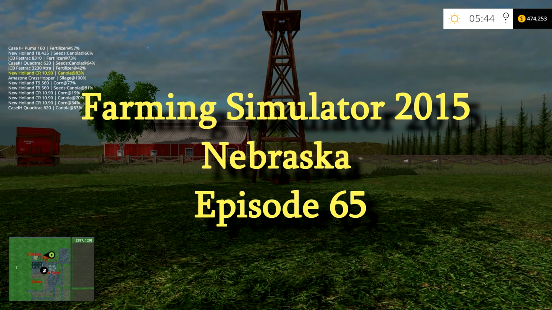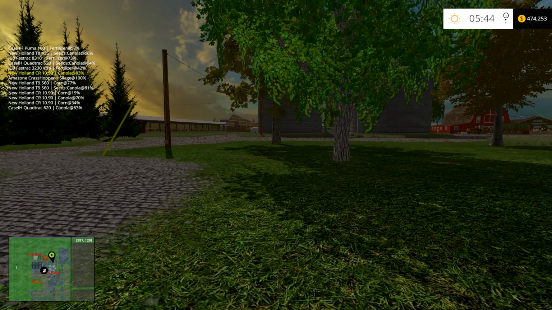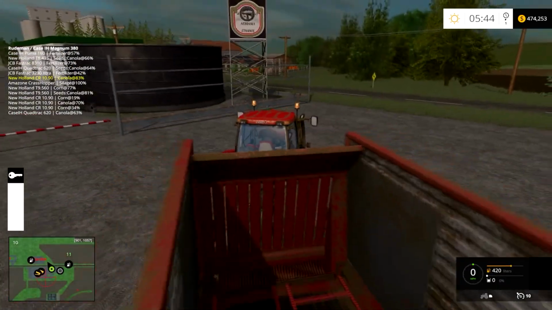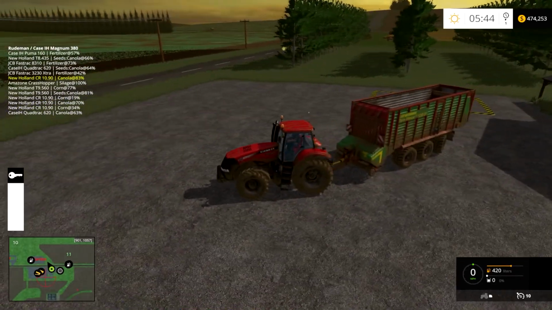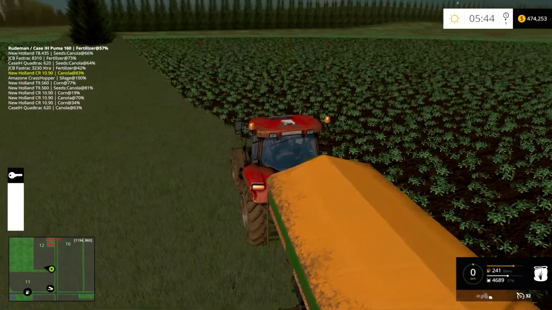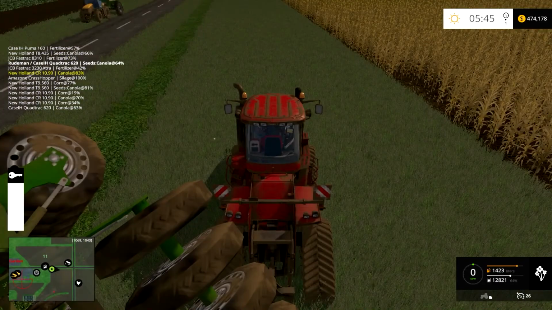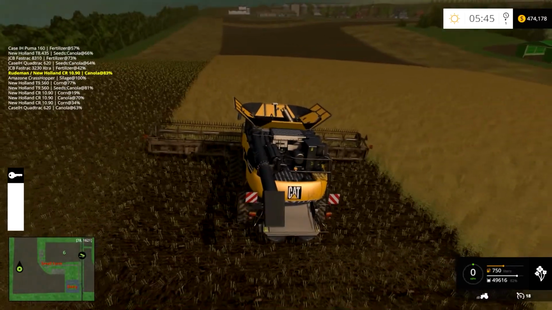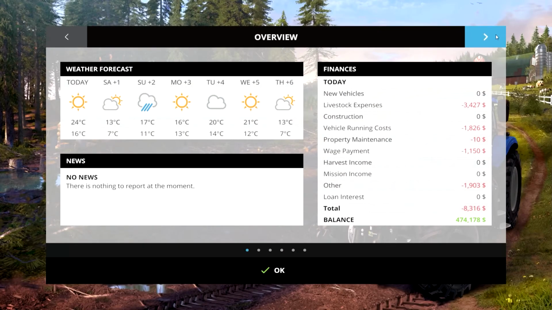Welcome back to Farming Simulator 2015 with the Rude Man, and we're back in Nebraska, and I have equipment spread all over Hell's Half Acre. We were just tying up our harvest, and I'll just show you. I've got equipment out everywhere. What I was trying to do was finish the harvest and at the same time replant all the fields, which I've kind of been keeping up with.